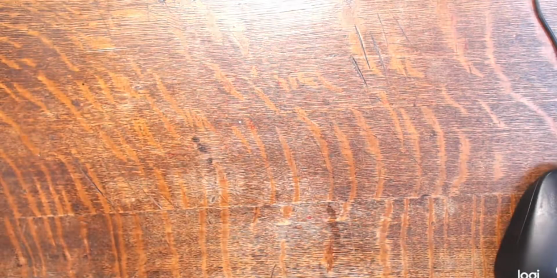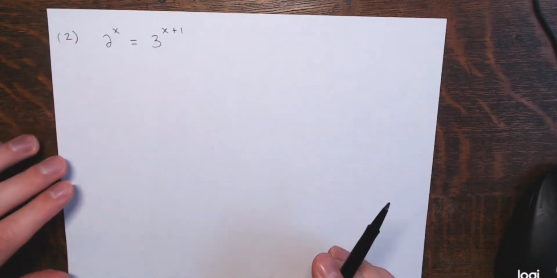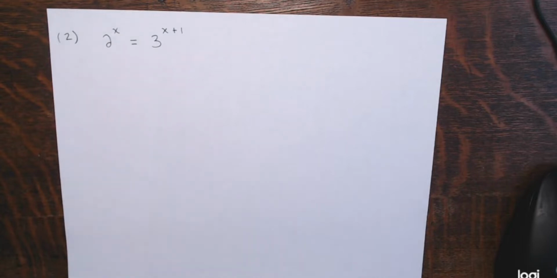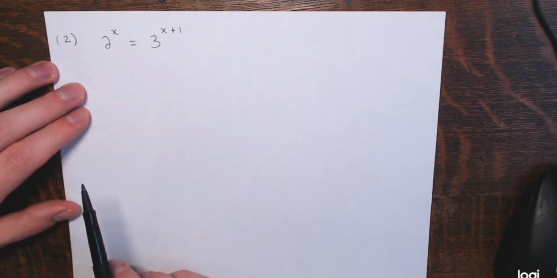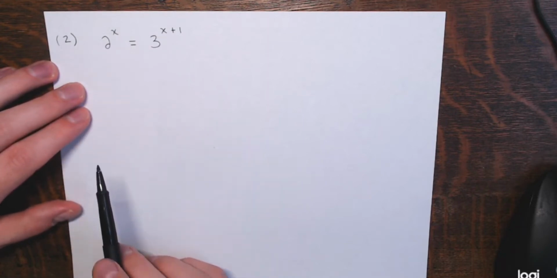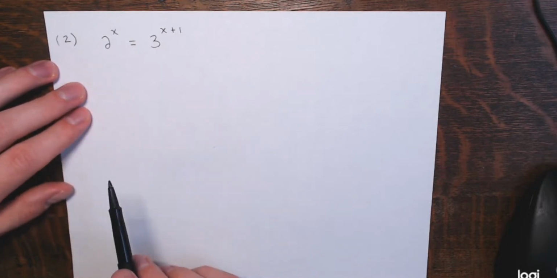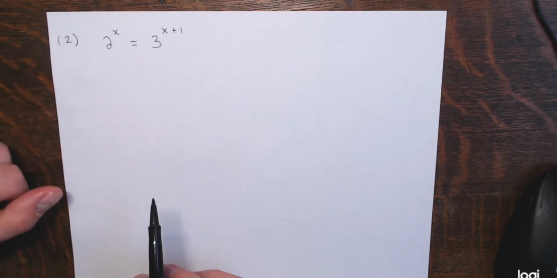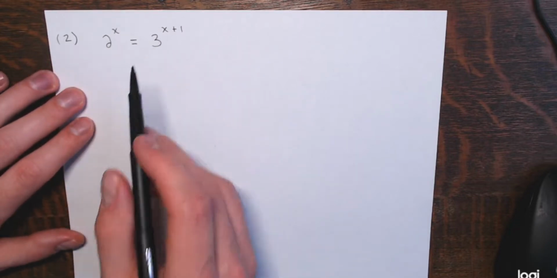So I have another example here like this, where both sides are written in different bases. You may recall from the last video on using like bases to solve equations, if they had the same base, then you would just equate the powers. That's really simple. But these have different bases, and I can't really think of how to write 3 as a power of 2 or 2 as a power of 3 without involving logarithms. Alright, so again, we have 2 to the x equals 3 to the x plus 1.